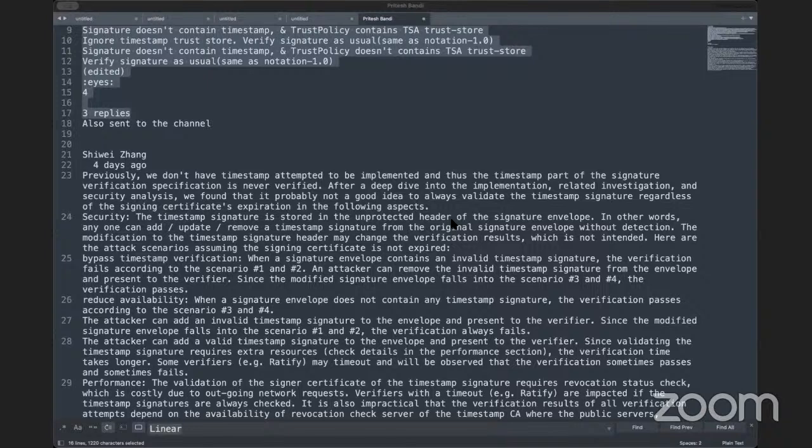Okay, so wait a second. So basically, you mean that, oh, okay. This is a bit strange, but okay, just go ahead. Yeah, I think the trade-off here basically is to avoid the brittleness. Do we want to do extra work or not?